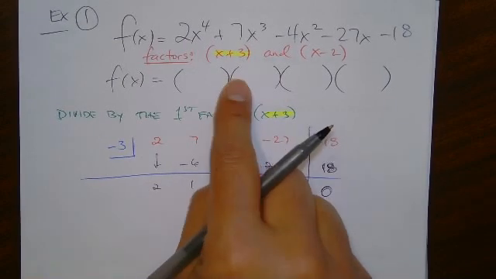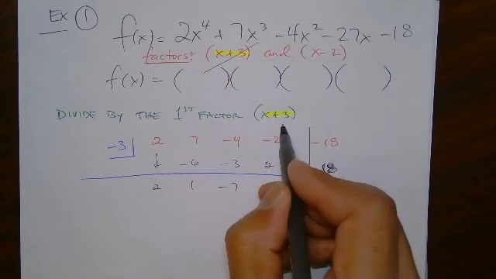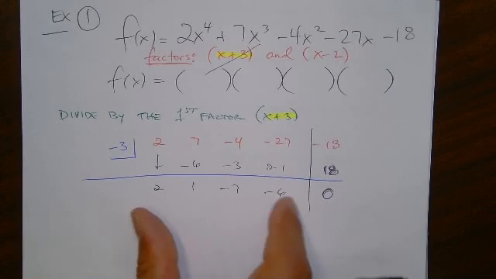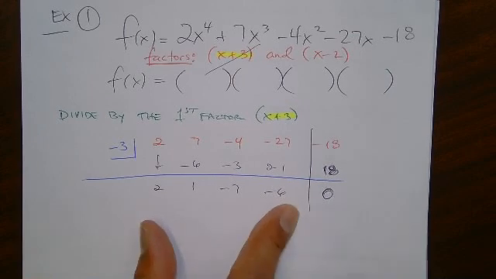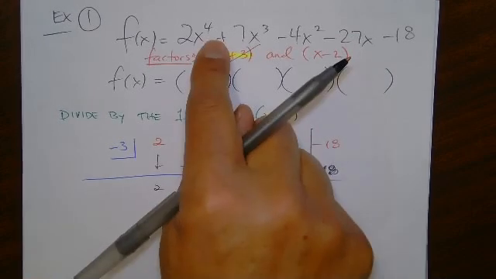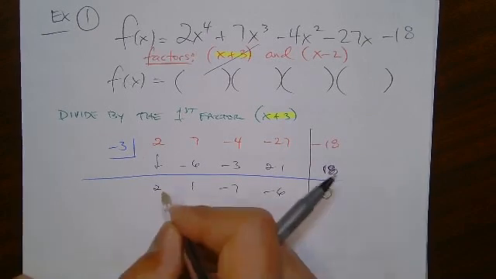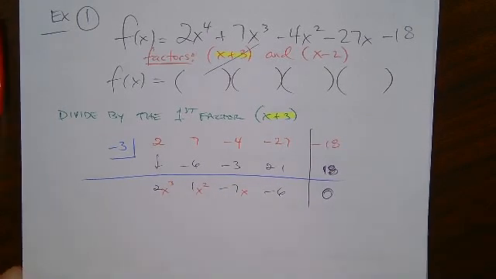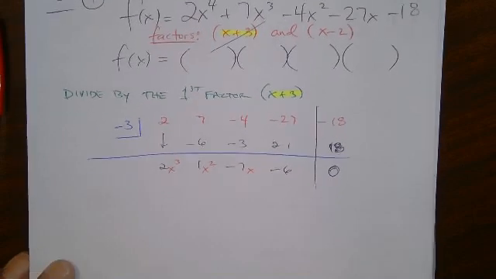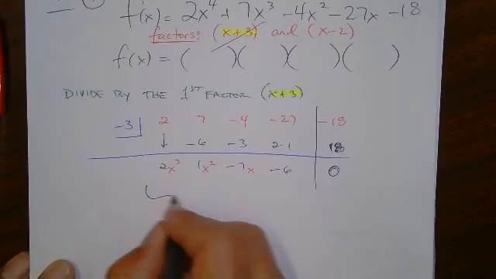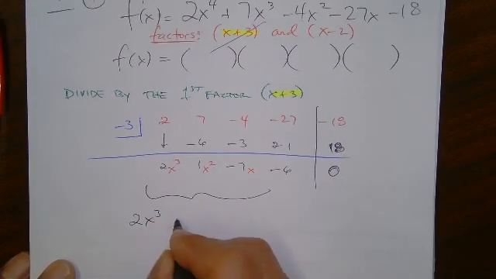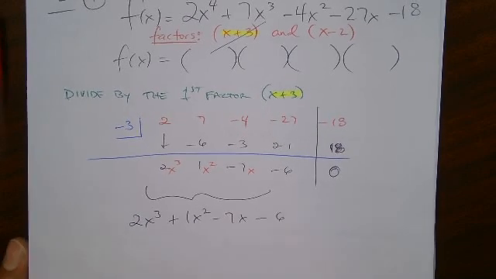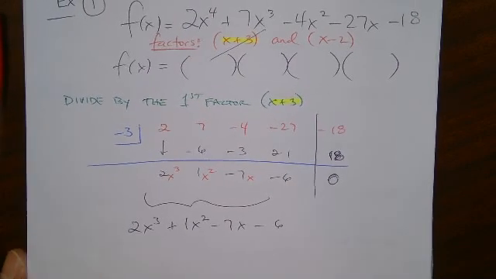Yeah. So first you divide by the first one of them. I don't care which one. So I already used this one. And now I divided it, and now I'm breaking this down to a lesser degree of a polynomial. Now it's not x to the 4 anymore. Does everybody agree this is x cubed and then x squared and then x, like that? Yeah. So now I got 2x cubed plus 1x squared minus 7x minus 6.